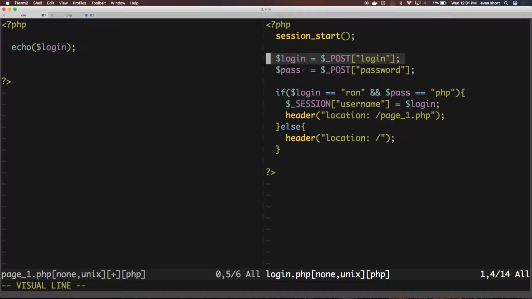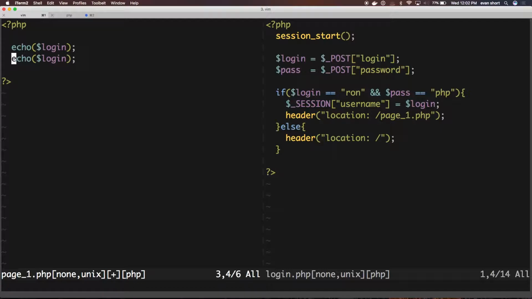And it came from the post, what is going to happen on this page? Does anybody have a guess? Yeah. It's just going to show whatever you put in that text box. Okay, it is not going to show anything. This variable is not set on this page at all, right? It is just the word login.